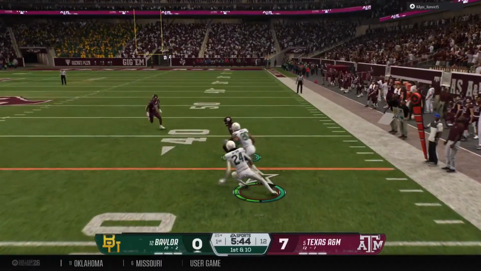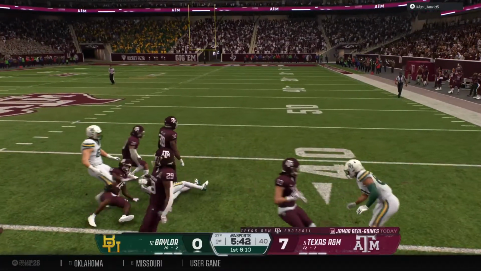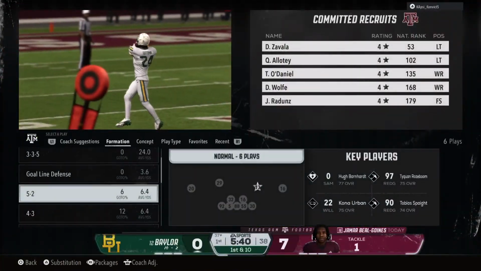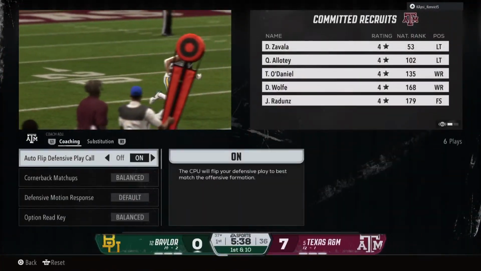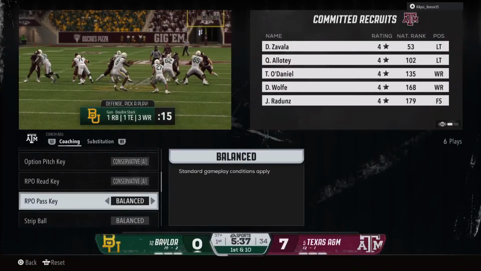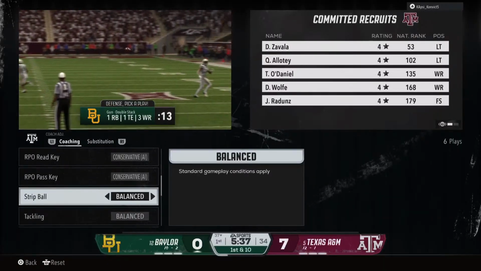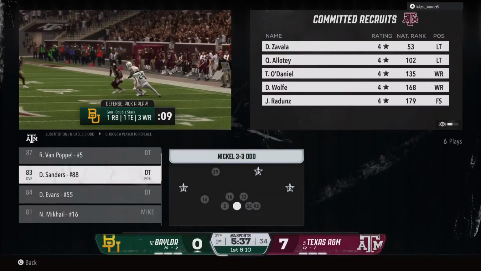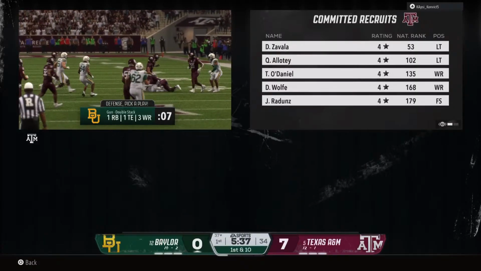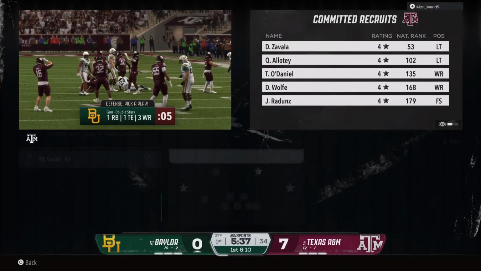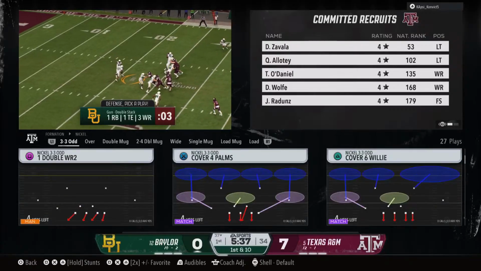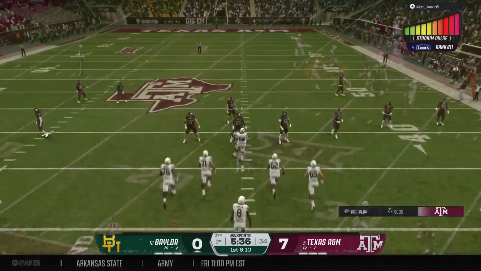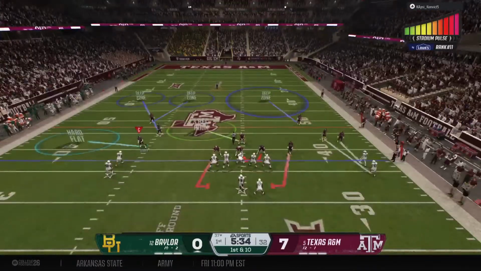They start the drive with a quick throw to the right. Tackle made at the 37. That's a solid gain. So much pressure on the defense against the RPO because you're always going to be wrong if it's executed correctly. Here, they were determined to stop the run. The problem is you leave yourself vulnerable to a throw into a flat. Right flat's open. The quarterback makes the right throw. And look at these yards. This line getting set up. It's a first down play.